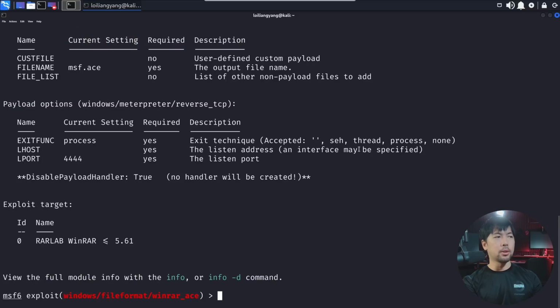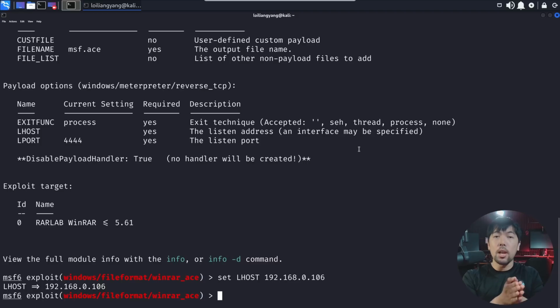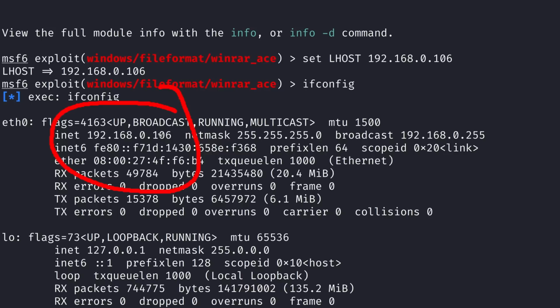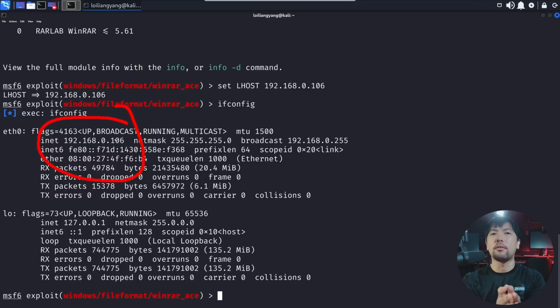And what we have here now is to go ahead and set, say, the LHOST. So in this case, the LHOST is 192.168.0.106. So this is the IP address of Kali Linux. And you can figure it out pretty quickly by entering ifconfig to know what exactly your Kali Linux IP address is. So in this case, we have the Kali Linux IP address of 192.168.0.106. If you're hosting this across the internet, you will have your own IP address. So you could be using things like port forwarding, running all these different workloads or listeners across the internet.